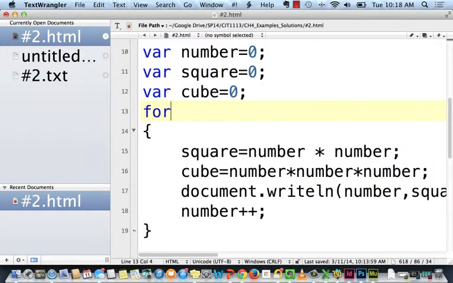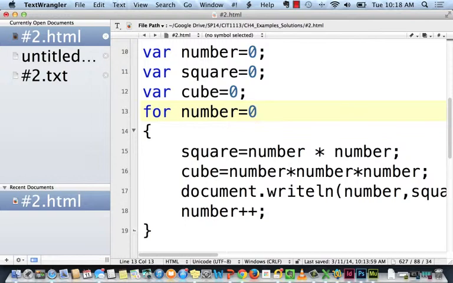Let's see. I would say for number, what did it tell us? For number equal to 0, which it's already set to 0. I think you initialize it, and then you have to increment it, and then test it at the end. Don't they have a for loop example?